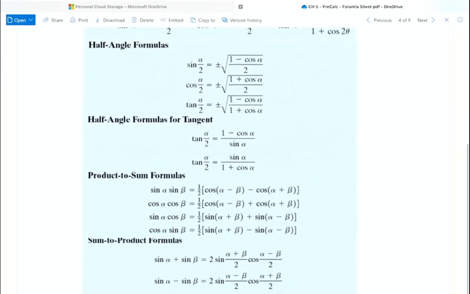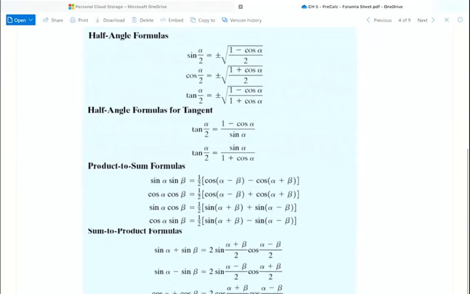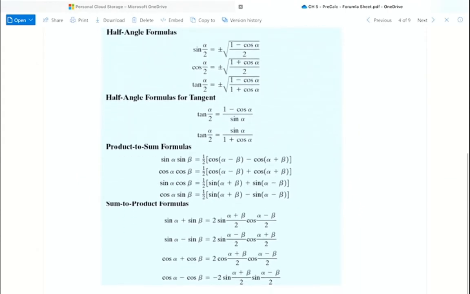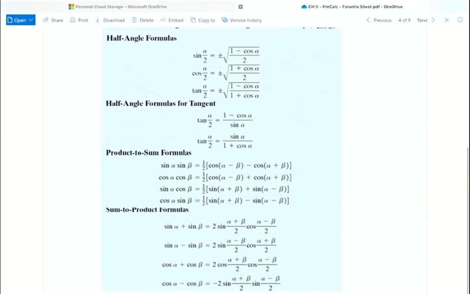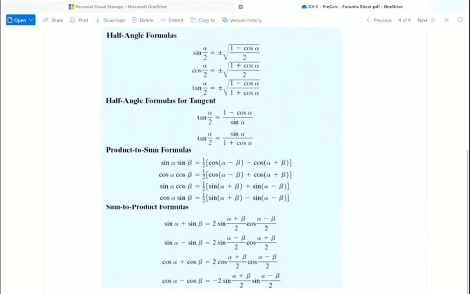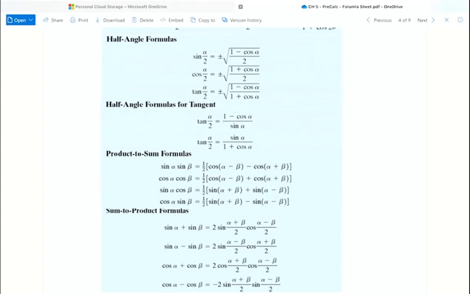All right, let me zoom out just a little bit. Let's do that one more time. All right, here's the bottom. You're not even seeing the entire bottom half of the sheet. There we go. All right, so half angle formulas go up just a little. Right, so from there down is sort of the bottom half of the sheet. Yeah, I'd say almost exactly the bottom half.